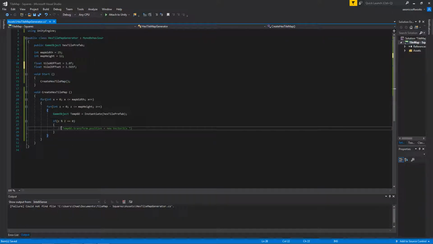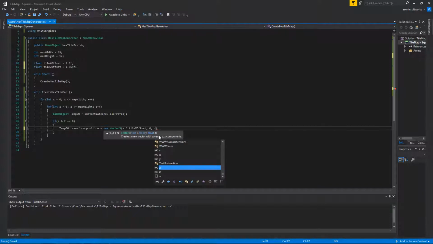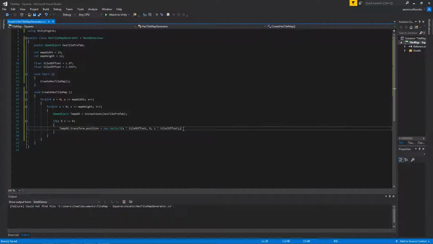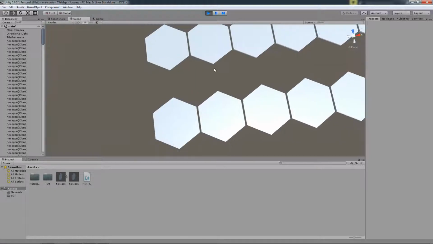So back down into the if check, sorry, that we're checking to see if it works out as a 0, if it's a second row basically, and we're changing the position. I'm going to multiply the X by tile X offset. As I said, I already know that value is quite nice, so I'm happy with that. We're going to give it a 0 on the Y, and for the Z, we're going to do Z multiplied by tile Z offset. And what that'll do is for every second row, it'll adjust the positions. So I'll just quickly go back into Unity, press play, and we should get every second row that is correctly positioned there. As we can see, that has worked.